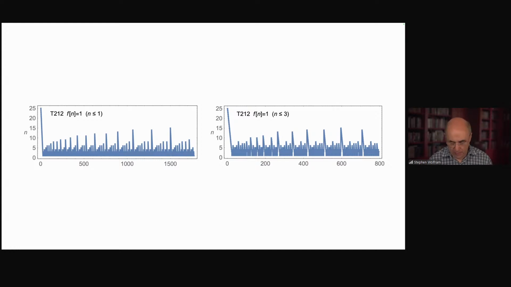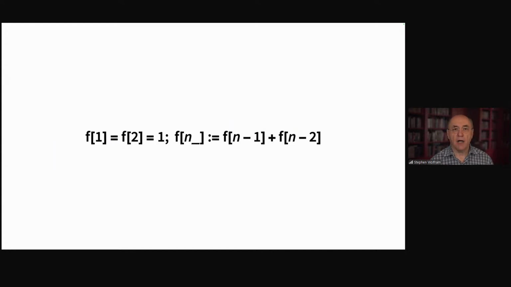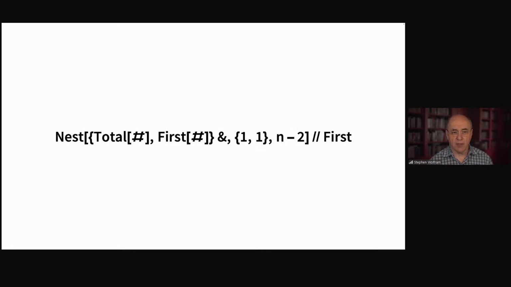So, for example, the standard Fibonacci definition, the function f of n, is primitive recursive and can be written, for example, in this form with a single Nest. So lots of the functions that one encounters in practice are similarly primitive recursive, including most typical mathematical functions like plus or power or GCD or prime and so on. And for example, functions that give results of n steps in the evolution of a Turing machine, cellular automaton, and so on, are also primitive recursive.